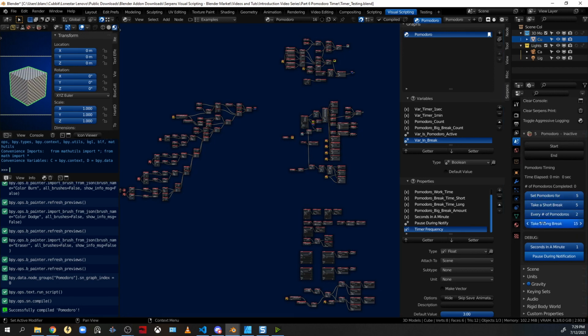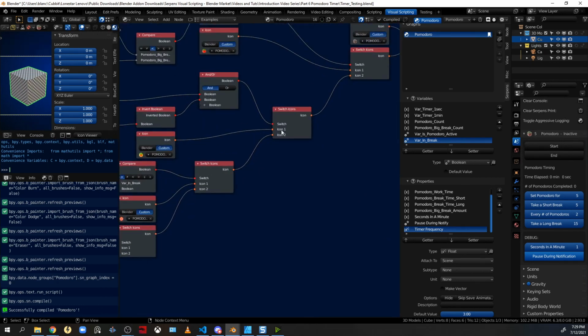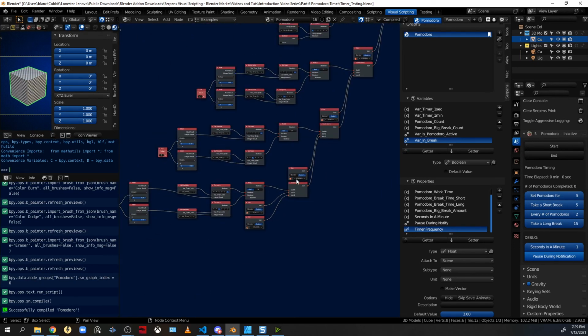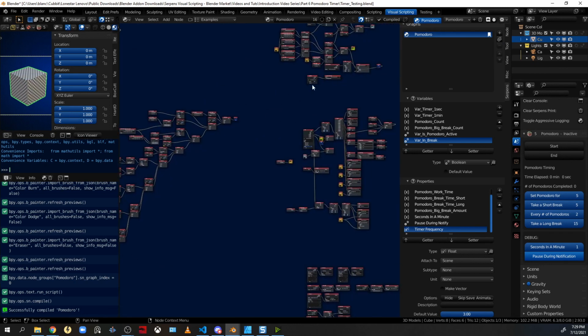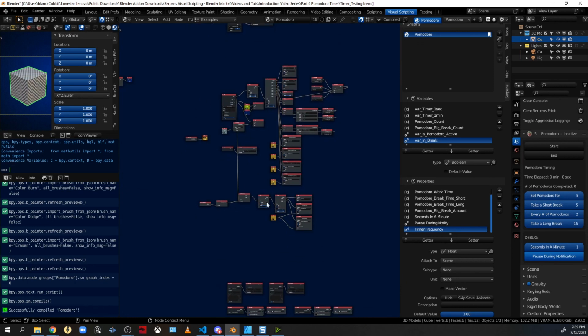And then we have some interaction for properties. So we can set the Pomodoro for a certain amount of work time. We can set how long the break is. We can set how many Pomodoros we want to complete for a long break and how long that break is. In my own debugging section, I have seconds in a minute and deciding whether I want to pause or not for notification. And you can take your switch icons farther and farther down. And all you need is just the know-how. And you already have that. You can do the same thing with your switch data. You should know how to do all this now on your own.